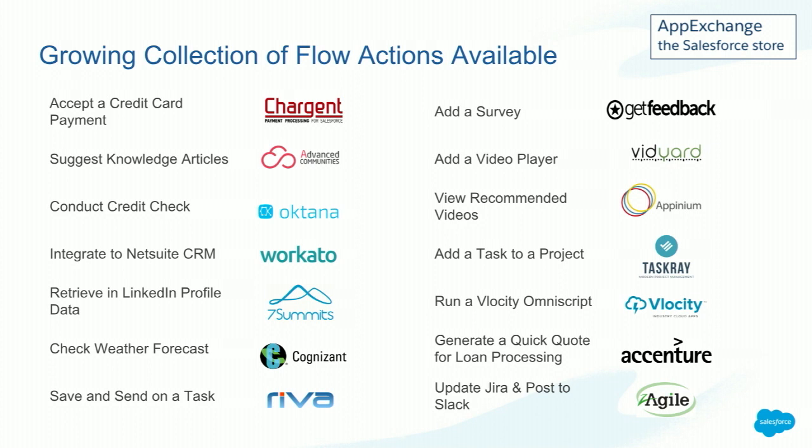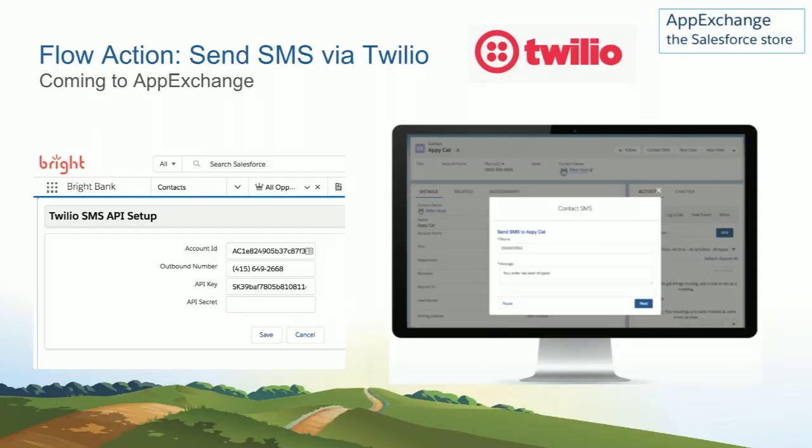These are all official. Everything on AppExchange goes through security review. And so let's take a look at a couple of these examples. First, I'm going to show you something simple but very powerful. For a long time, we wanted to make it easy to send an SMS message from inside of a flow. So I'm going to give you an example of that.